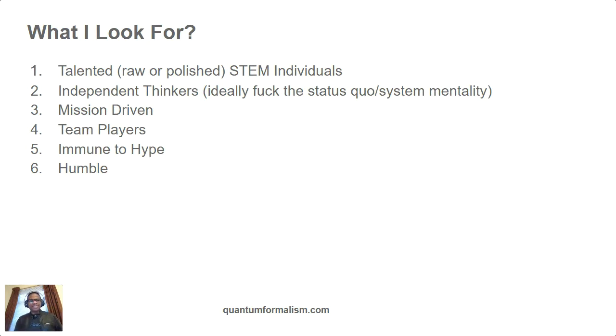So talent doesn't have an age. It can be at any age. And it can be raw or polished. By raw, I will be very vague here, maybe the person has a talent, whether mathematical or whatever, but they didn't have the opportunity to tune it. They didn't have the conditions to foster that talent, to channel it in a constructive way to do something. So I really look for that.